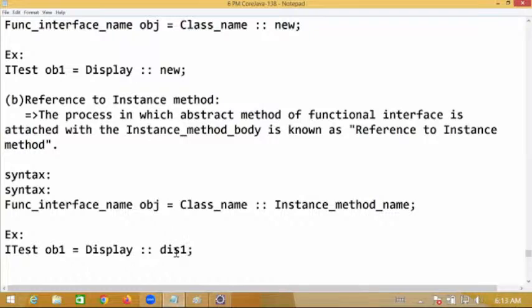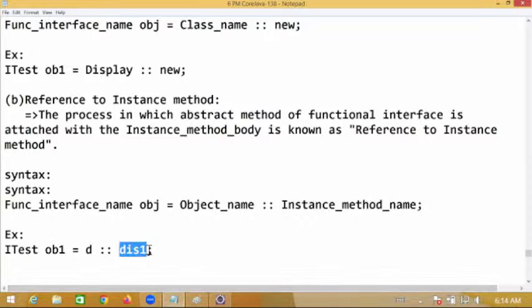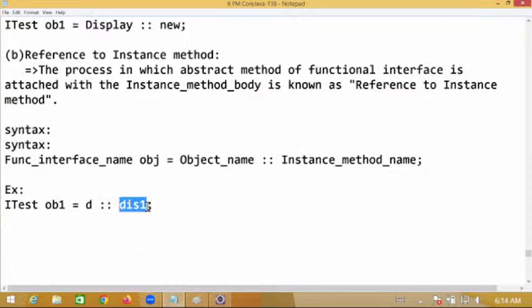Now the method is available within the class or within the object? Within the object. Say the object name: in the place of display, you must write D. It means this method's scope is within the object. So I want the body of display one. This is the syntax. Write it.